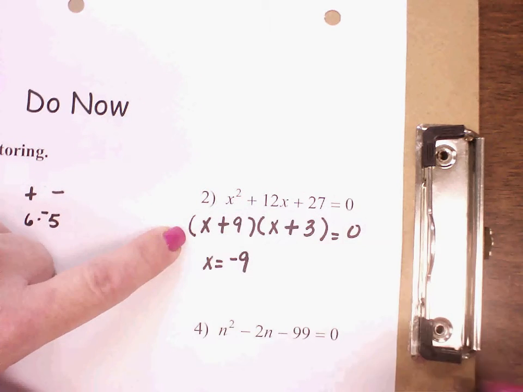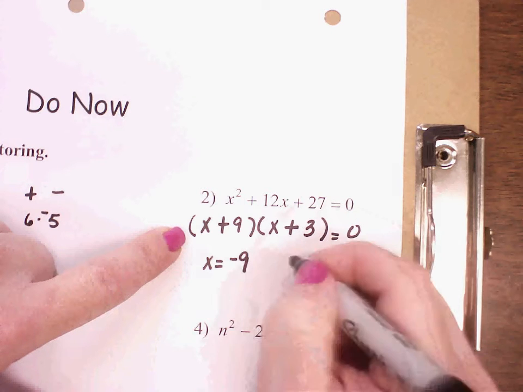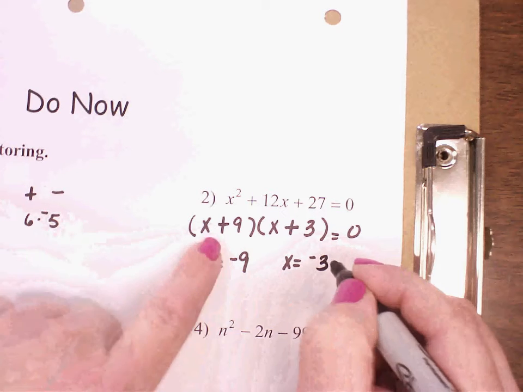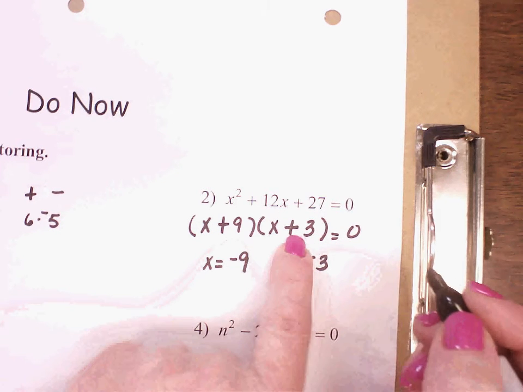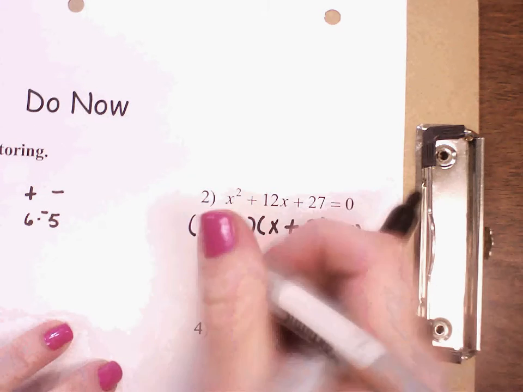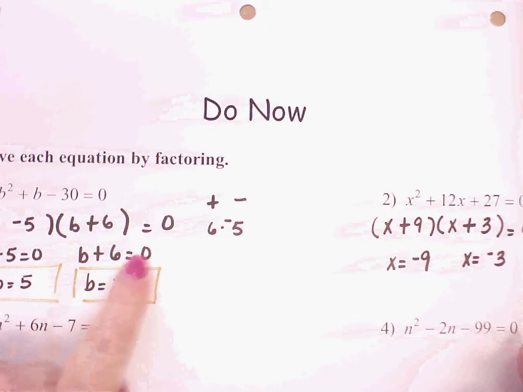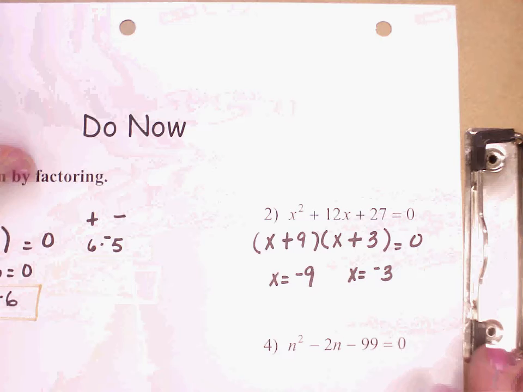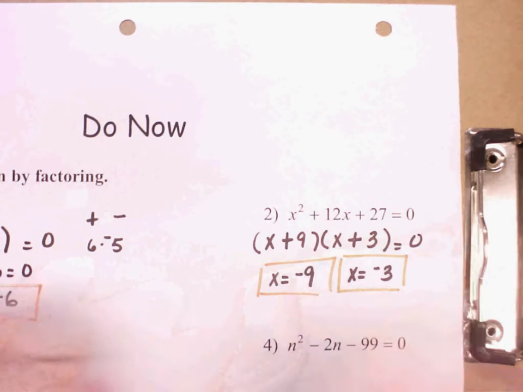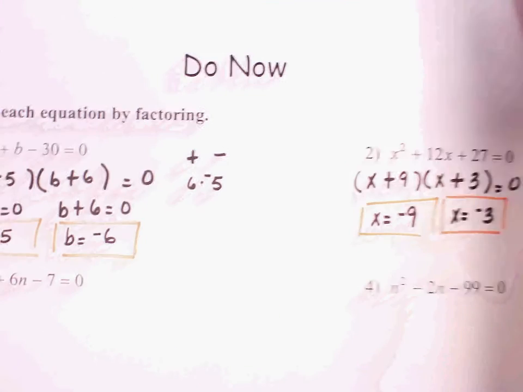So in here, x equals what? Thank you very much. And over here, x equals what? There you go. To solve for x, take away 9, right? To solve for x, take away 3. And we're doing it straight. Good job. Very good. Because if I don't have to write this, I'm not going to write it. I think you can do this in your head. Yep, you got that right.